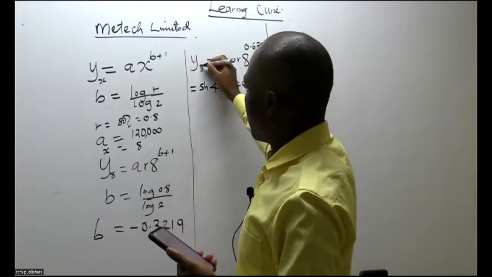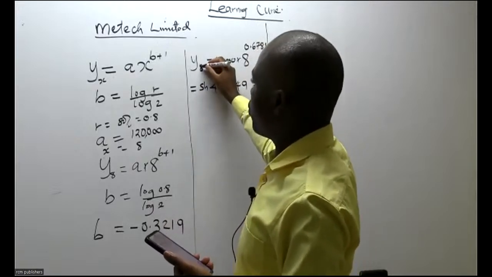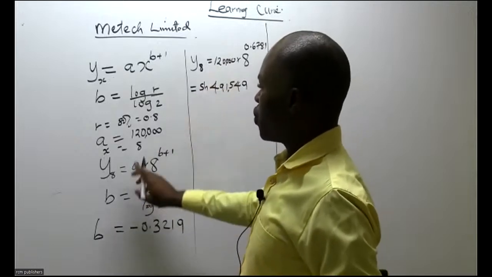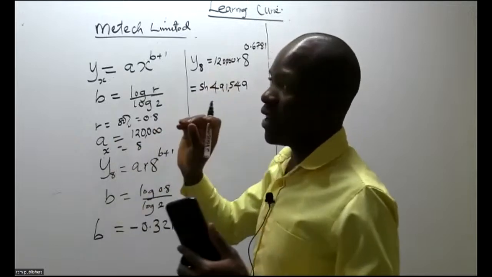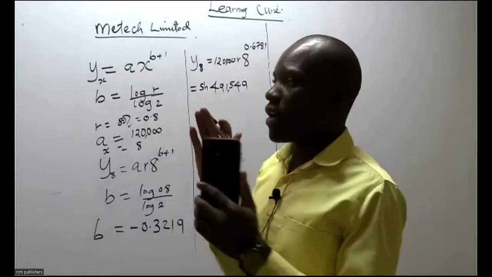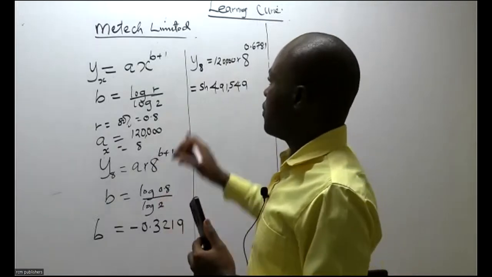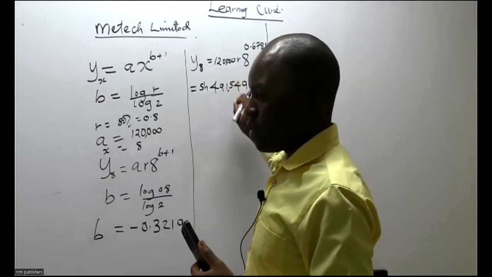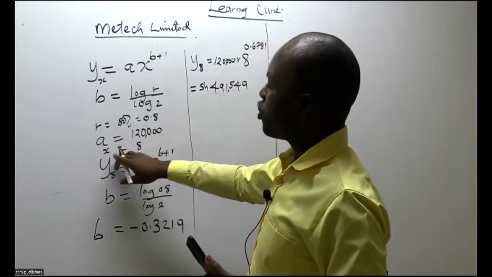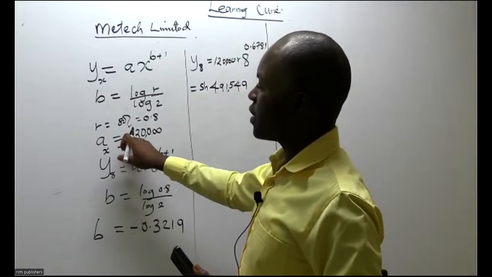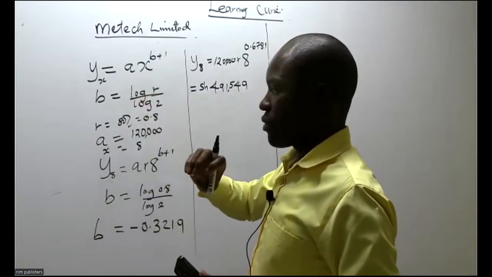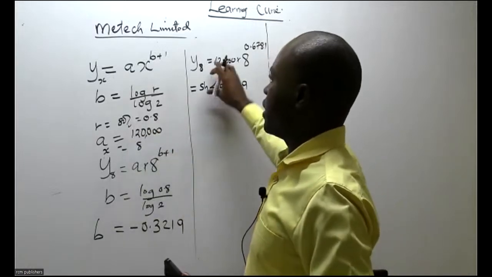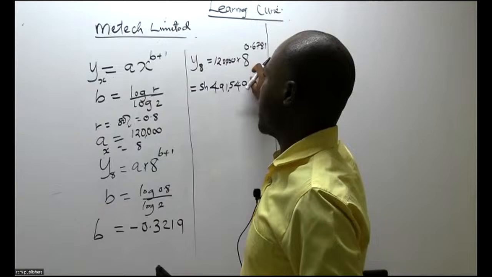Remember, another thing that you need to remember, if you can recall what we did yesterday, they were not giving us the total labor cost. They were giving us the labor hours. So if you're given the labor hours, for you to get the cost, you take the hours multiplied by the rate per hour. But here they have multiplied that and they're giving us the rate per hour or per unit. And with that rate, we now go ahead and get the total cost of producing the first 8 batches.